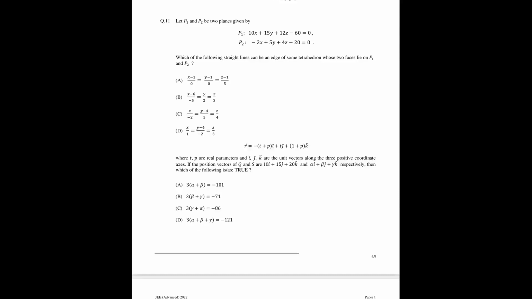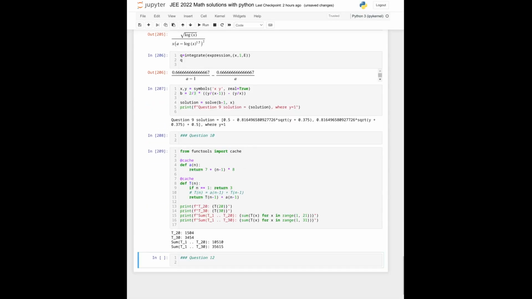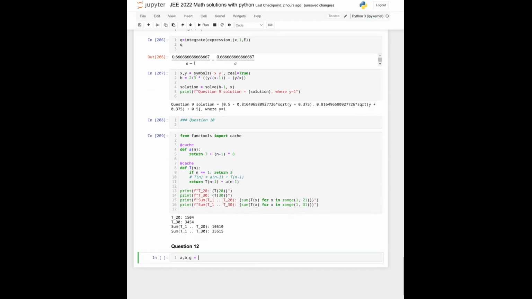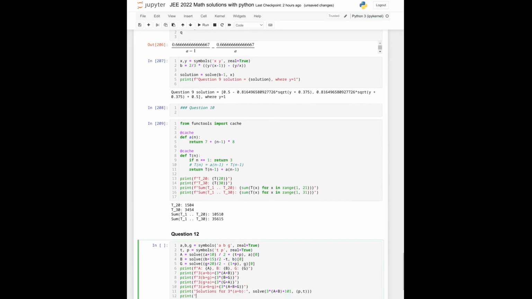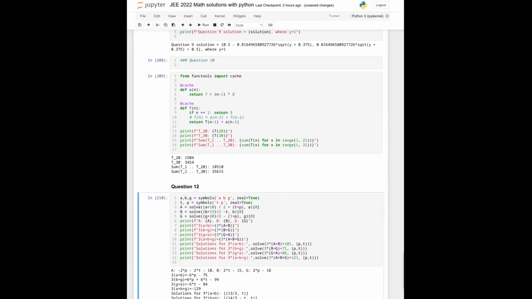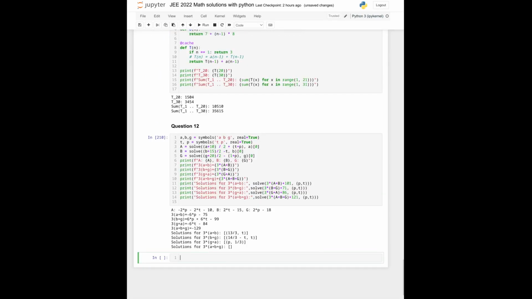This is another equation of a plane. So there is a point Q that is reflected in a plane and the reflection is point S. It means the midpoint of Q and S is on the plane. We can solve the equation of the plane by substituting the midpoint in the equation of the plane. Let's evaluate all the 4 options. For options A, B and C solutions exist, but for option D the value is minus 129. Hence, only options A, B and C are correct.